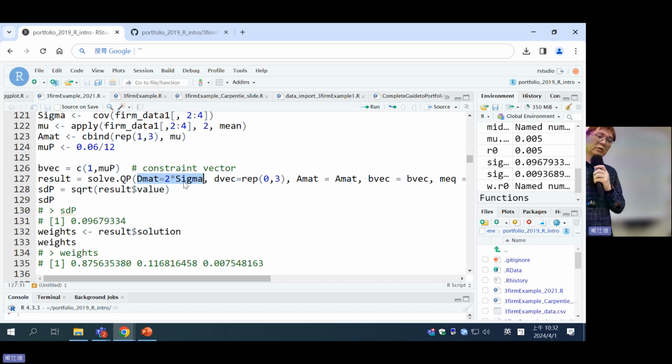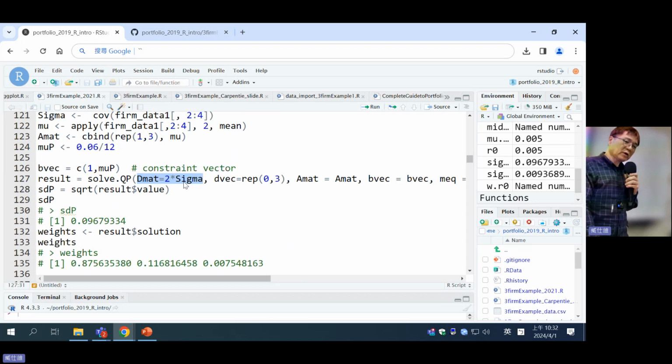For example, you can require no short sales in our portfolio investment. In other words, all weightings should be positive, or maybe we can restrict some weightings to lie within some range.